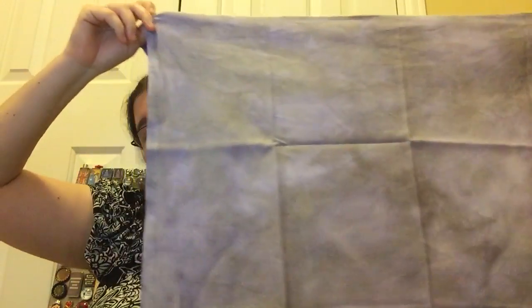Sorry. And then the last one that came is Blackened Indigo, which is a 28 Joblin. It's like a gray and purple. There's one other that she forgot to send, and she's sending that with my Fabric of the Month. So when Fabric of the Month comes in, I'll have 2 more to show.